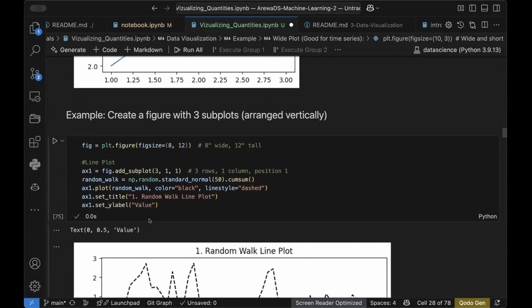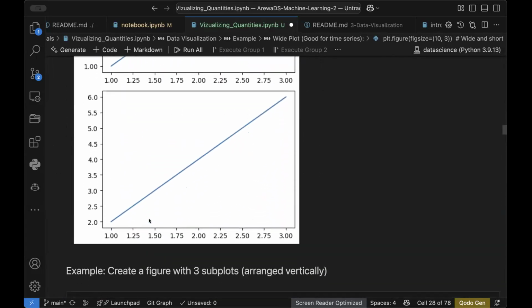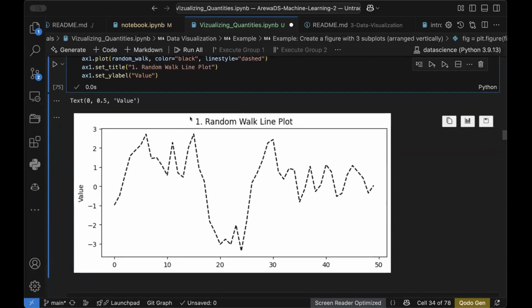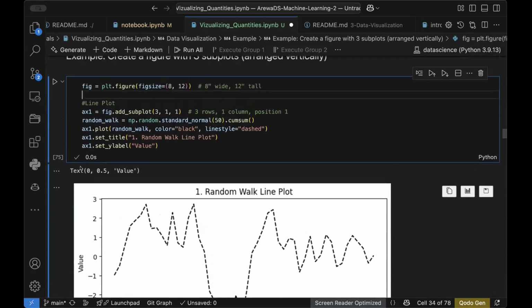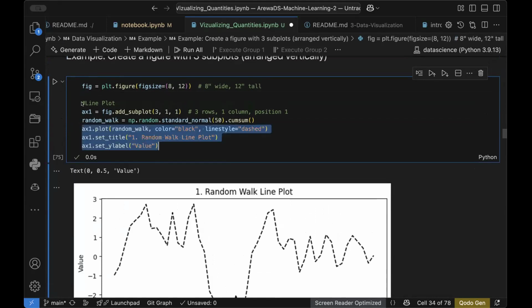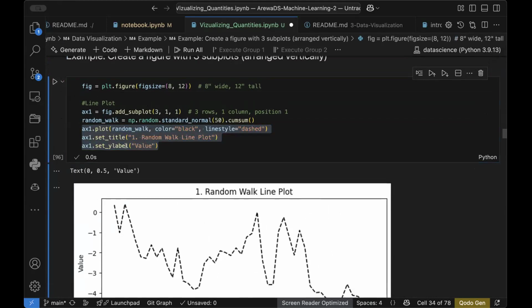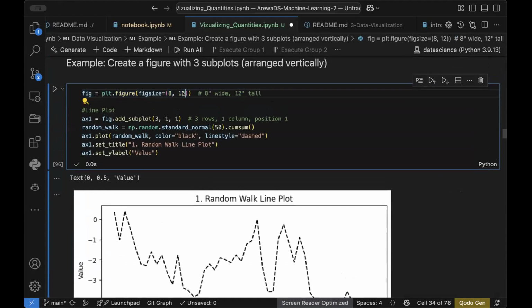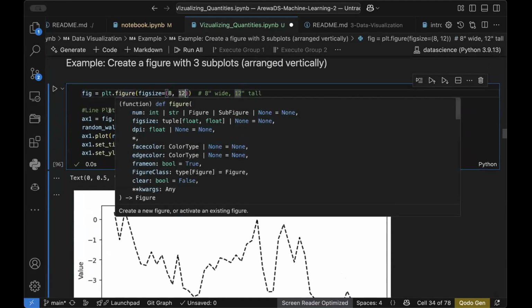Now, we can do many things with our plots. Let's look at this one. At some point, you want to put something here at the top, right? You want to put something here at the y-axis, right? Now, how can you do that? Here you can see we have the plots. It means we want the width to be 8 and the height to be 12, right? Figure size, we specify this.